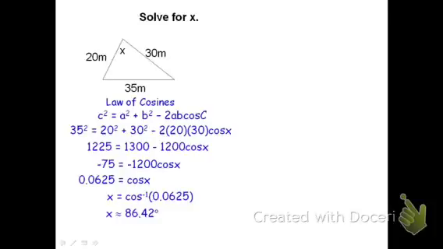I wouldn't want to do this if it's a right triangle, because if it's a right triangle, trig would be much quicker than this. So really law of cosines is kind of like the last resort. If it's not a right triangle, I can't use trig, and I can't use law of sines. So in this case, I have to use law of cosines. But it is a very powerful tool because it always works.